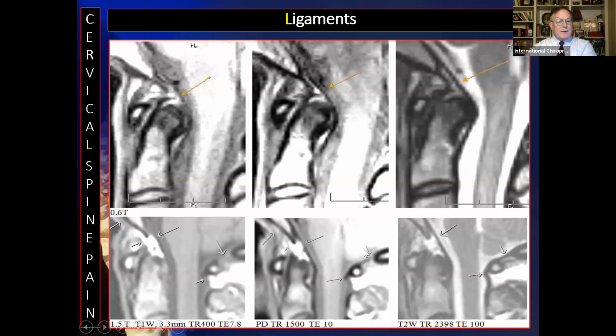And if you go on to T2 weighted, look how normal it looks. That's because of an artifact: when you tear a ligament, there's heme released, or bleeding, and heme creates a susceptibility artifact. So we can't use T2 imaging to find these ligament tears. We need to use the proton density. Now, all three of these along the bottom are 1.5 Tesla images, and they now have 3 Tesla. Some places actually have 7. I wouldn't recommend getting in that unless you know what you're doing. But the point is 1.5 Tesla is considered imperative to do these images.